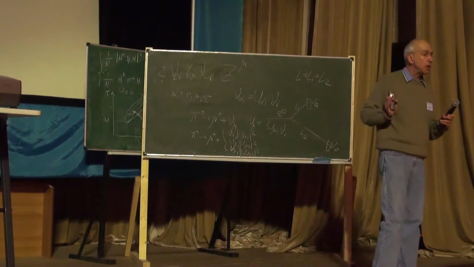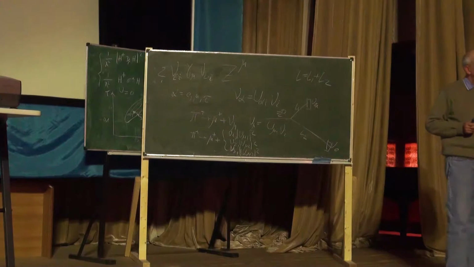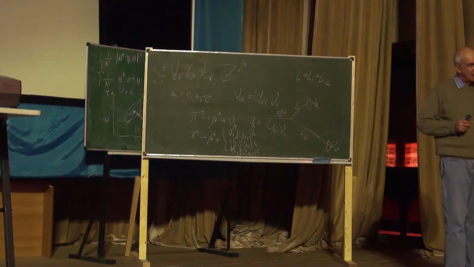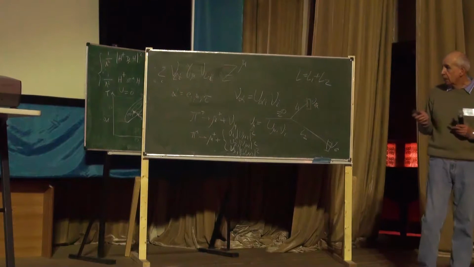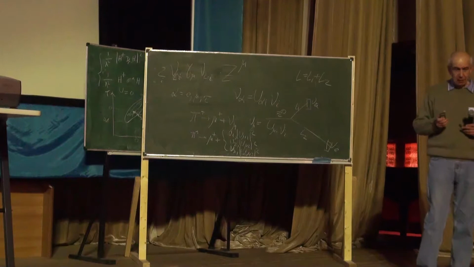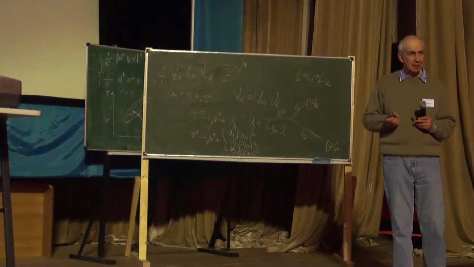Sorry for interrupting, but nevertheless, there is a good thing to think about. You are measuring the pion, you are measuring the U1 value, but how does the neutrino know that you are measuring them? Why do they stop interfering? How do they stop? You can measure, or you cannot. Maybe you do not measure. How does it know?